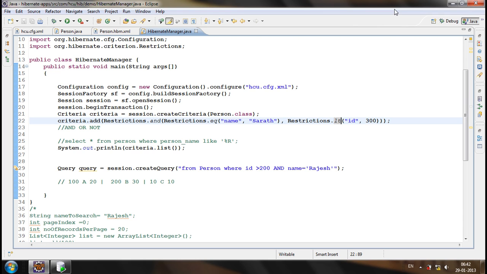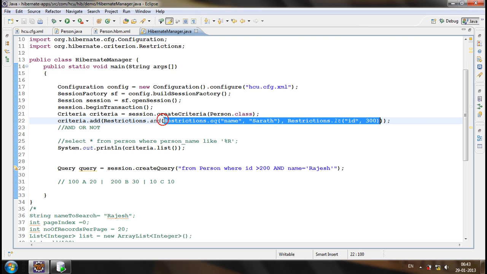If I want to apply three conditions, how can I do it?